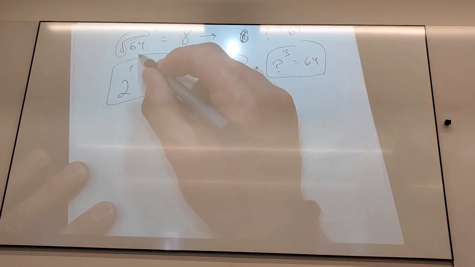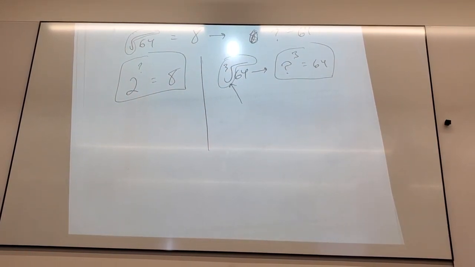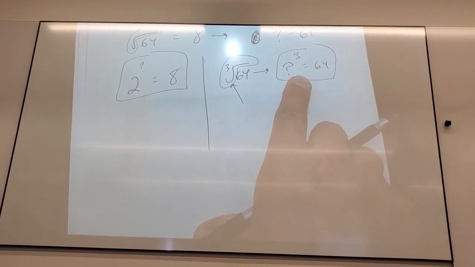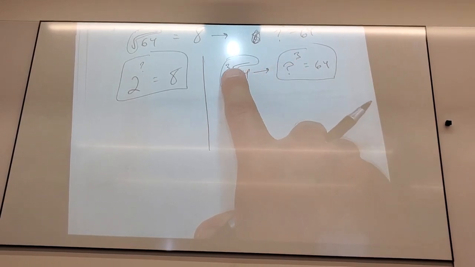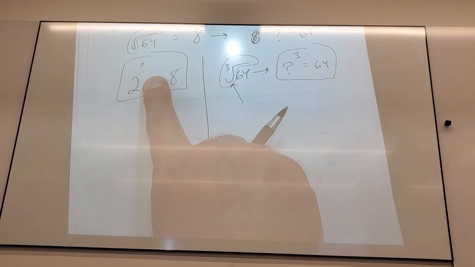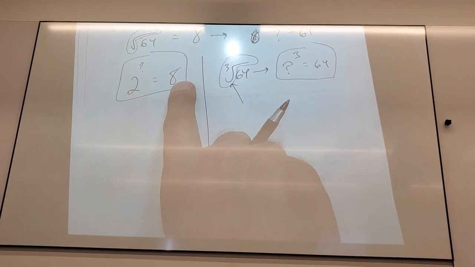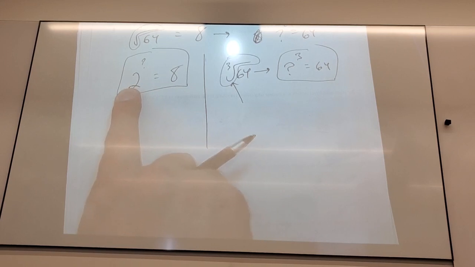So this is not good enough. I don't want to have to write little question marks every time. I want to have a function that means this, the same way I have a function that means this. This function is asking what base do I raise to this power to make it 64. This function is asking what power does the base of 2 need to become 8. So they are related, but they're definitely not the same thing. Do you guys agree? So I can't just use a root notation for this because I know the base.